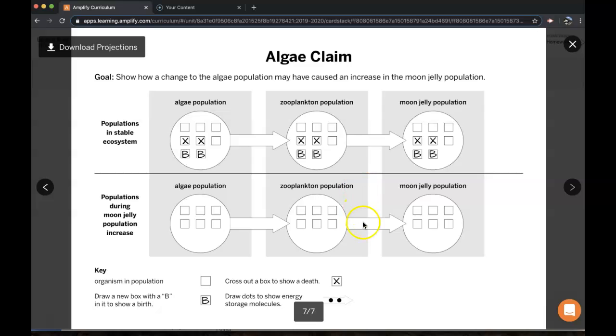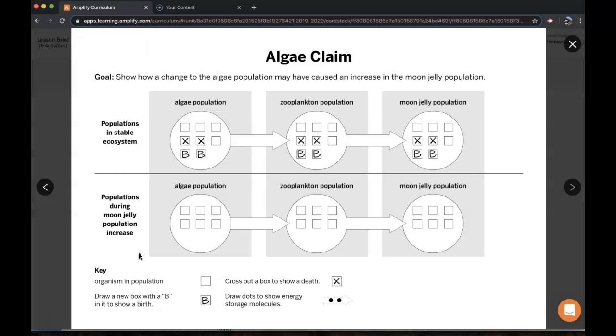And then same here. One of the things that I see in the modeling tools a lot is people will put a B in these already existing boxes. These are already energy storage, these are already organisms. They're saying there's 6 organisms. So if you want to show that there's more births, you need to add a box and then put a B, because you're showing that there's births. That means that there's more than 6. One of these 6 gave birth to another one, so you would add a box and put a B in it. So you're showing that the population is getting bigger. So make sure if you're going to do a birth, that you add another box to show that.